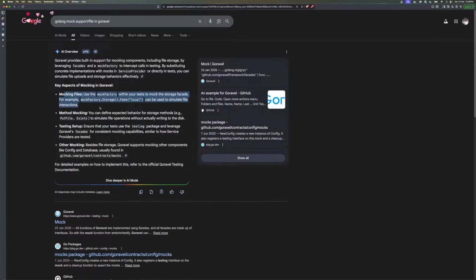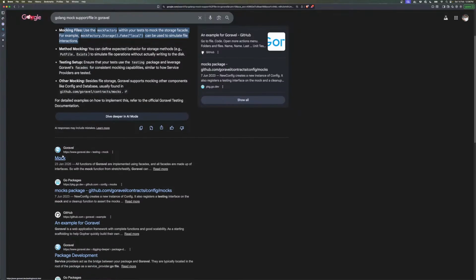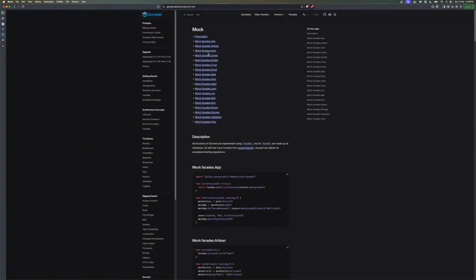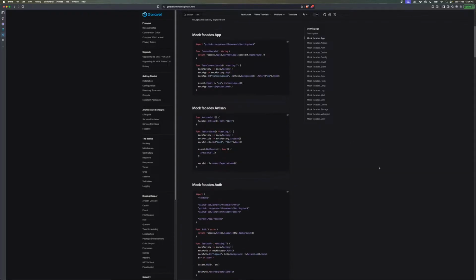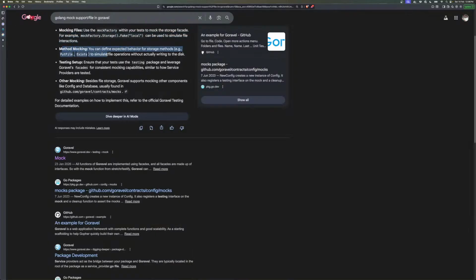Mock factory storage fake, but I don't. This is not what we are looking for.